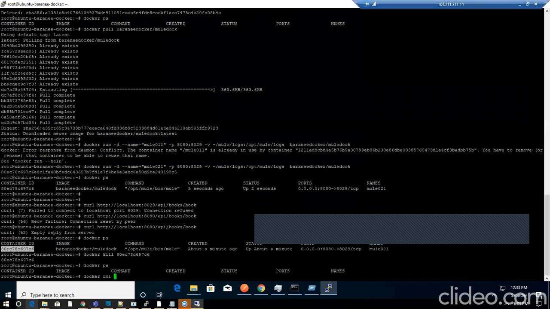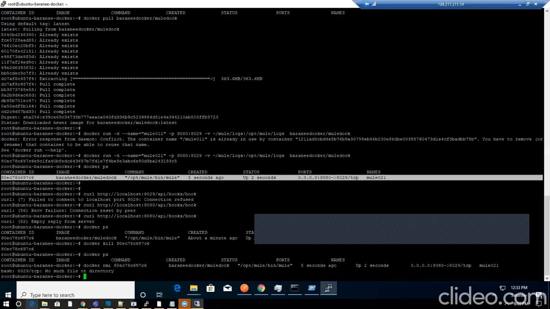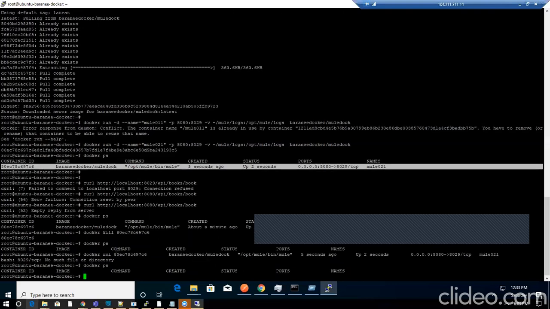One second, Baranee. Yeah. If we kill this container, whether we are able to see the logs? No, that entire thing will be removed. We can try from here, var lib docker containers.